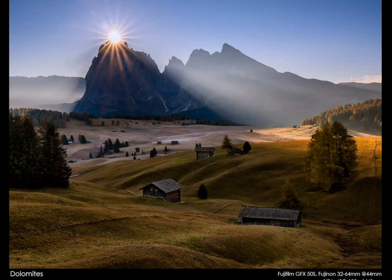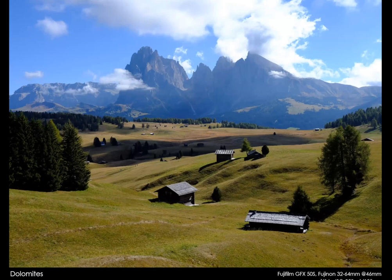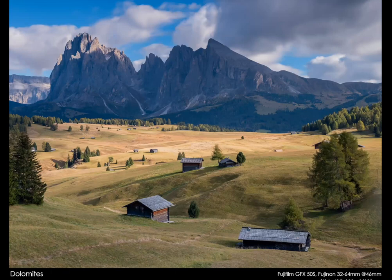Let's go back to the first image. After seeing all these 5 images, what is the element that makes a good image? What do you think? Obviously, in this case, it is the light. Of course, we have other elements like composition and post-processing, but the light plays a major role in this example. Early in the morning and in the afternoon, the harsh light gives the overall image high contrast and it looks okay, but nothing more than a postcard shot.